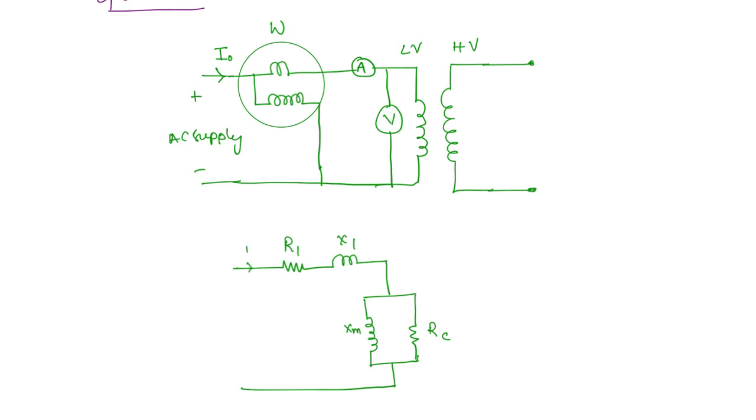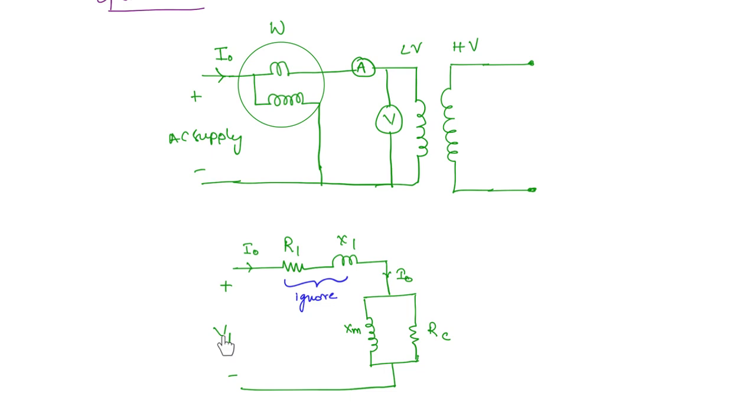Now I0 is flowing into this, and the supply voltage, let us say, is V1. Since the current that is flowing is the no load current, which is a very small value, about 5 to 10% of the rated current, the drop across this impedance is going to be negligible. So we are just going to ignore these two parameters. Remember, only when you are doing the open circuit test you are going to ignore this, because the drop across this is very negligible.